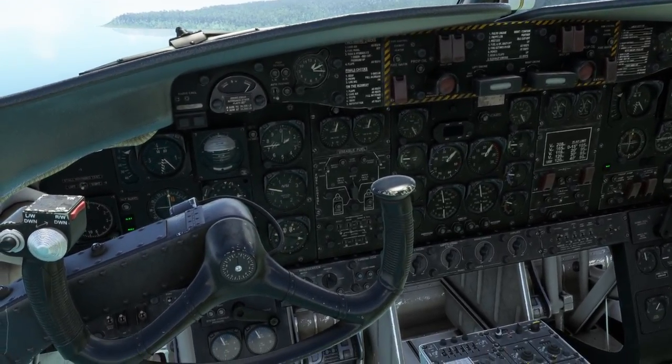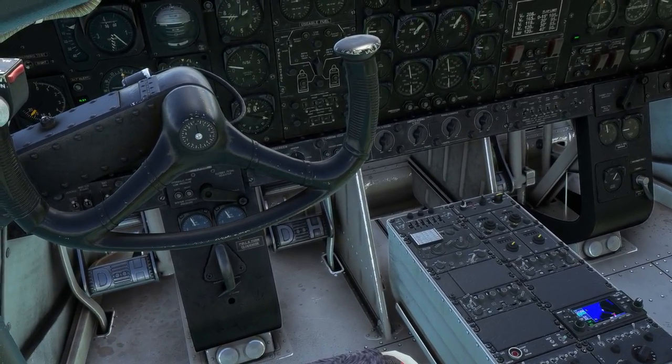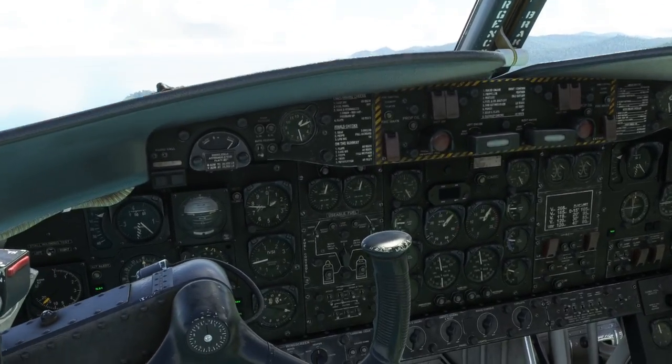So we do have our radios and systems down here. We have our transponder. We do not have an autopilot that I'm aware of. But then again, this isn't really an autopilot flying aircraft. This is a hand fly this baby kind of job. Although, I could be wrong.